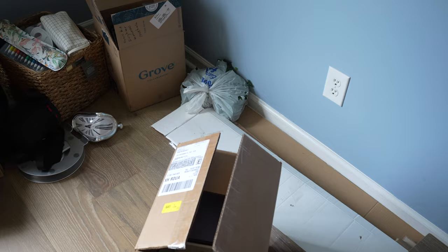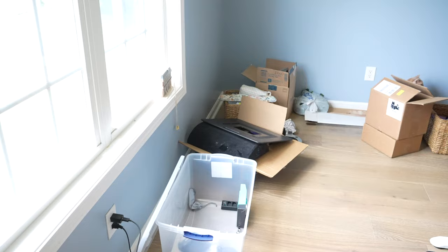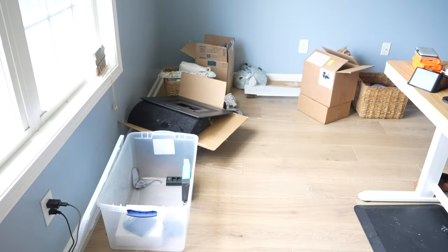However, I am not a huge fan of these rooms, mainly due to the weird and low ceilings in rooms like this one, and they're often used as entertainment rooms or playrooms, so I did spend a lot of time planning out how I wanted it to function as my office. In its current state, it had disgusting old carpet, blue walls, and textured ceilings.